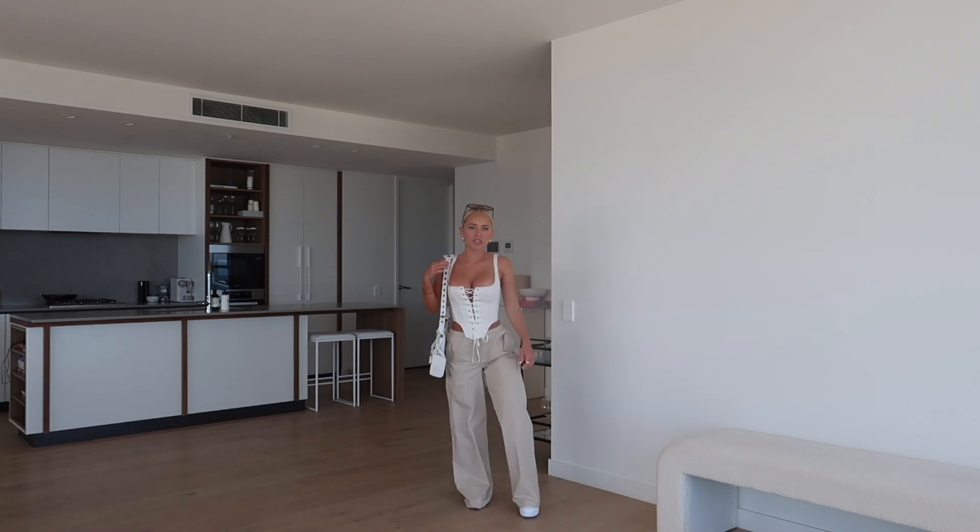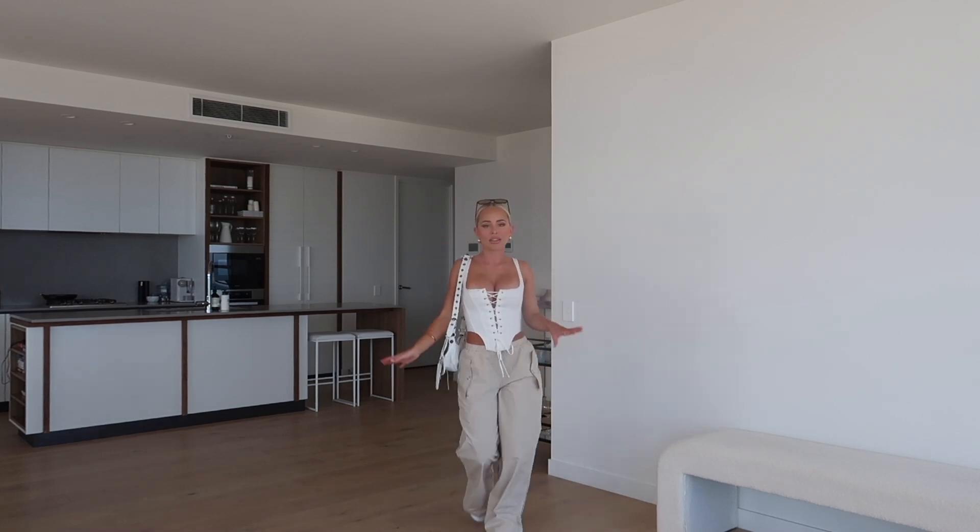Styled a little bit differently, we have this really gorgeous white corset top. It's like white denim and it does up down at the front — it's so cute. I've just paired it with the exact same cargos, plus some white sneakers and a white bag. Again, you could dress this up with some white heels if you wanted. White Fox nail their corsets — they really work their magic and I'm obsessed with them. They honestly just do the best job. If you guys are on the hunt for a good corset top, go to White Fox. And then I love this set so much; I feel like it's such a beautiful summer set, whether you're heading out to the pavilion on the Gold Coast or whether you're on holidays — it's just really, really pretty.